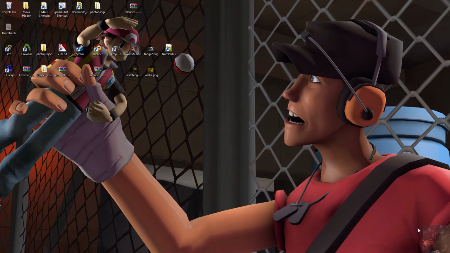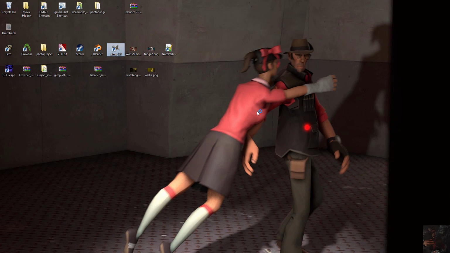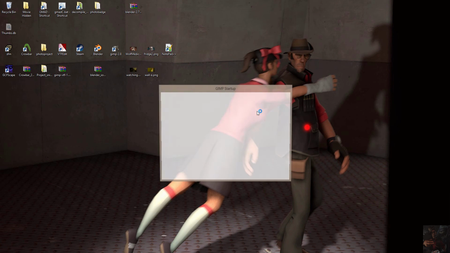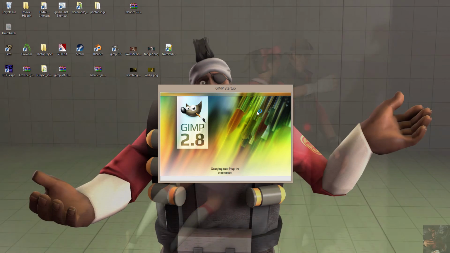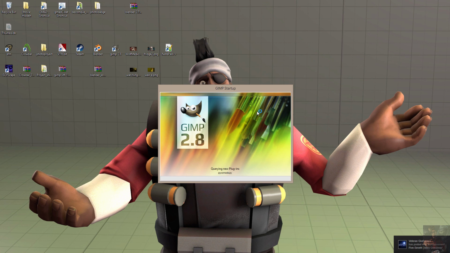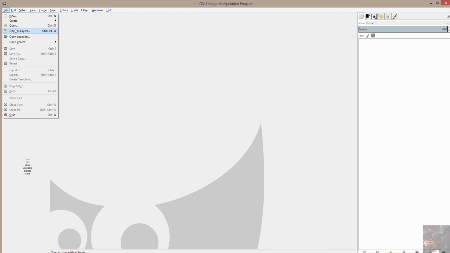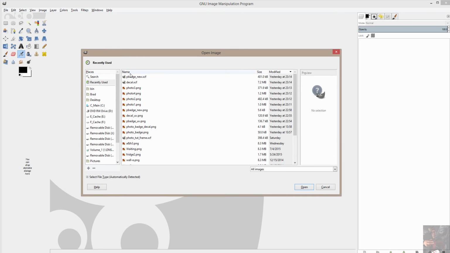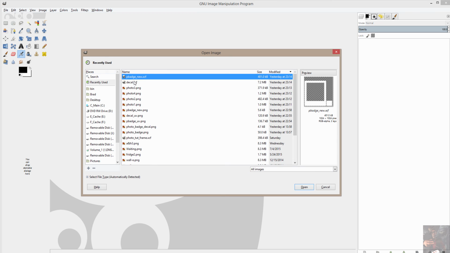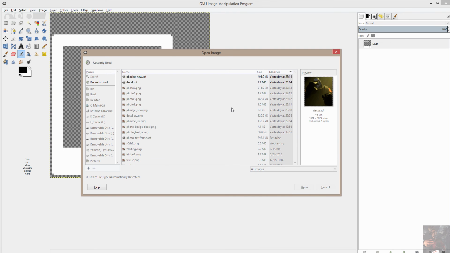What we have to do now is fix the textures for it, and we want to fix the skins. To do that, we're going to use GIMP and the VTF plugin, and if you remember rightly, when we created the images so that we could see what they looked like, we created two XCF files. Those are GIMP configuration files, and right now they are containing the information that we need to actually make these skins. So we're going to open those two files up, open the P badge and the decal. We're going to open both of those up.